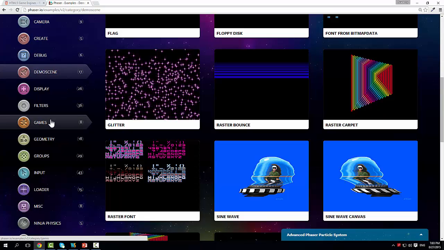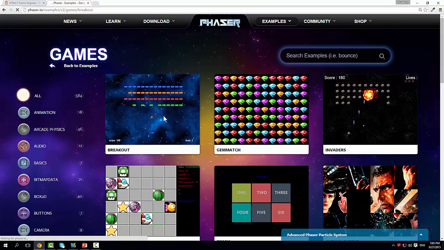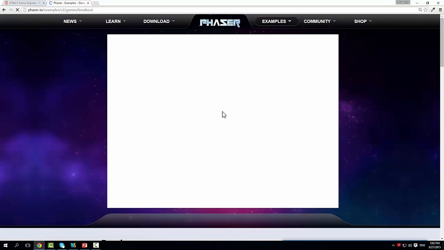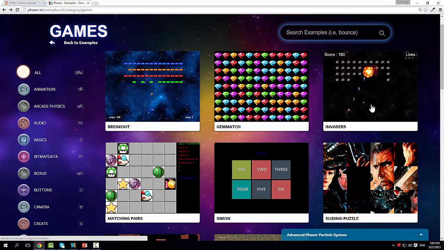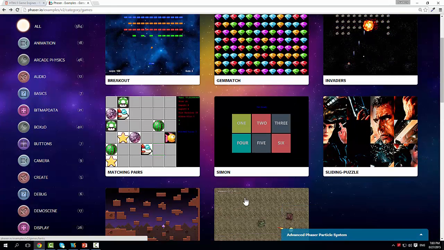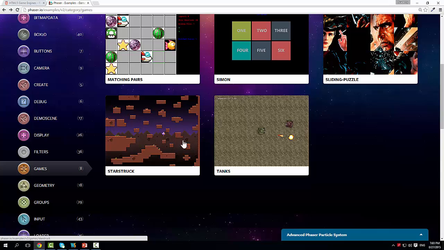Anyways, after that we have, where am I? Display, filters, games. These are 8 games that are already done, and you can just have a look at the code. It's pure JavaScript, but you can easily transfer from one to the other if you want to. So this is Breakout. You have something like Space Invaders, I think, here as well. There it is, and some other games. Very different kinds of games. You even have jumping and going around here. Also, you can see some physics, etc.